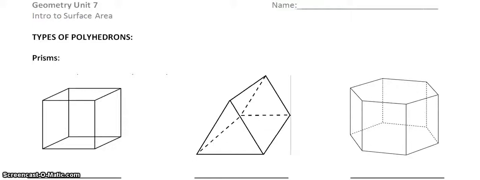Hi everyone. The goal of this video is to analyze some 3D shapes, and we'll talk about why as we go through the video. We're going to start with some vocabulary and just get to know all these shapes so when we study them we can use the same language.